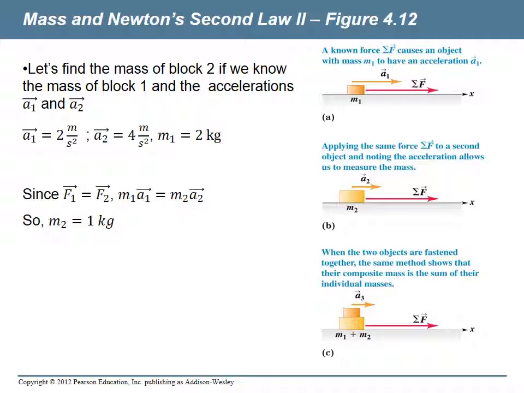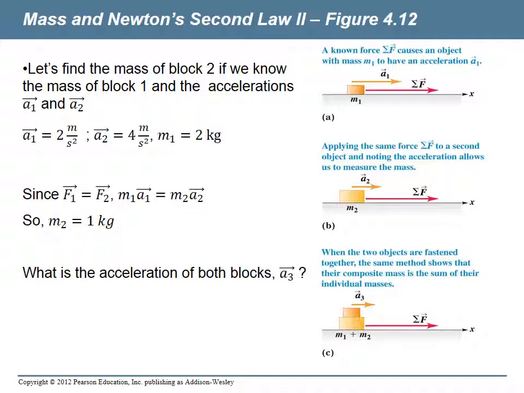I'm looking for m2. So just doing the algebra here, m2 is going to be m1a1 divided by a2. So we have m1 times a1, which is 2 times 2, divided by a2, which is 4. So 2 times 2 divided by 4 is 1. So mass 2 is equal to 1 kilogram. So we have one equation and one unknown, right? And we need to know that we can replace F with ma at any point. That's one of those conceptual things that you have to know for an exam.